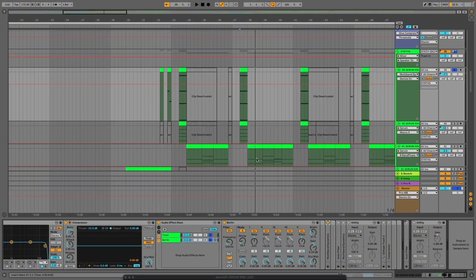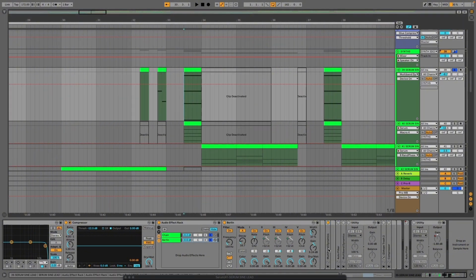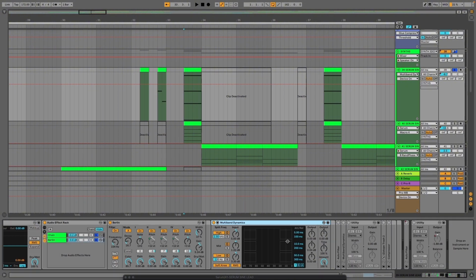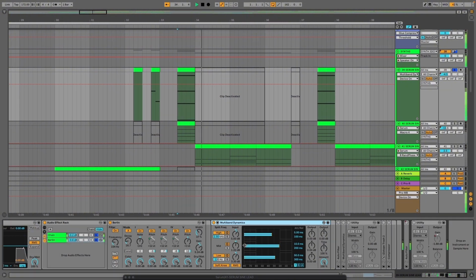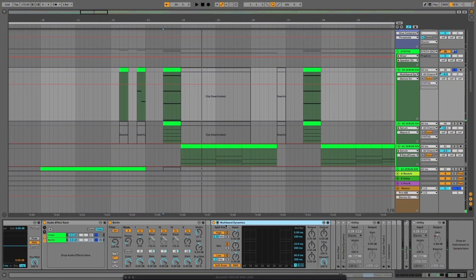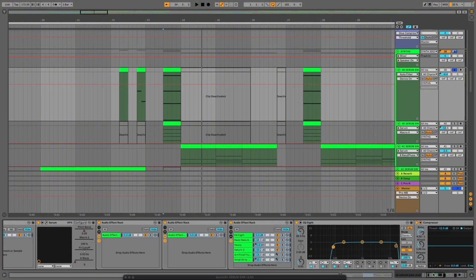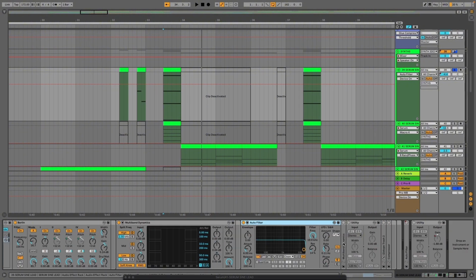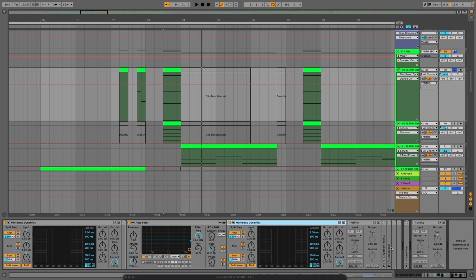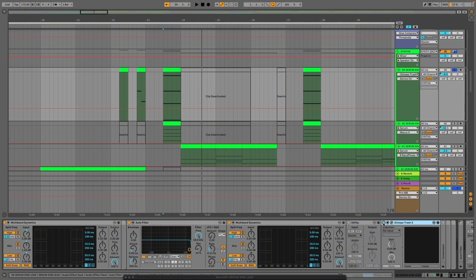So after this chain, I've got an instance of multiband compression where I'm boosting lows a bit and mids and tops just a tiny bit, and then this auto filter, and then after this I've got a multiband compression, iZotope Trash, and yeah, that's basically it.